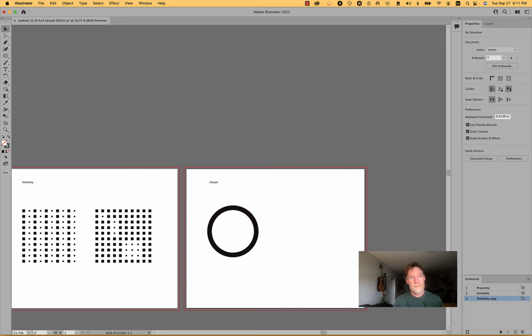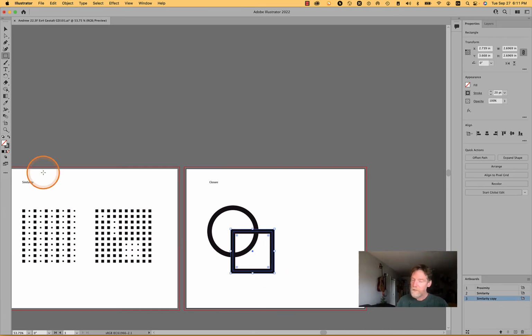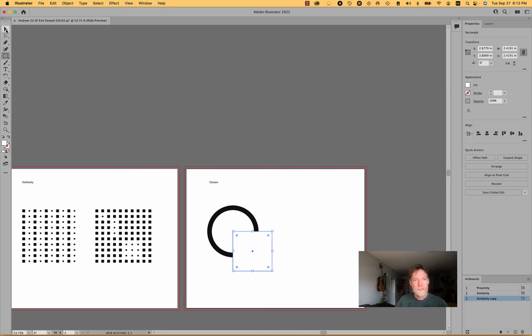So if we look at this circle here, what we can do is take the rectangle tool, and we can actually draw a rectangle over top. And here you can see if I want to do a square, let's draw from this corner here. So I'm clicking and dragging down, holding the shift key down. And here, I'm just going to hide it for now. I'm not going to do anything complex with this. I'm going to switch the fill and the stroke, and I'm going to change the fill to white. I'm going to deselect it.